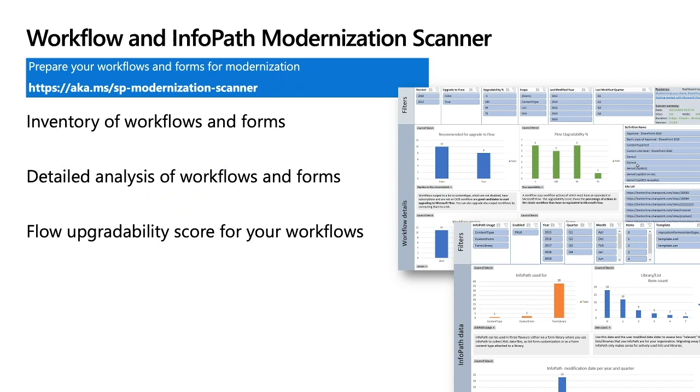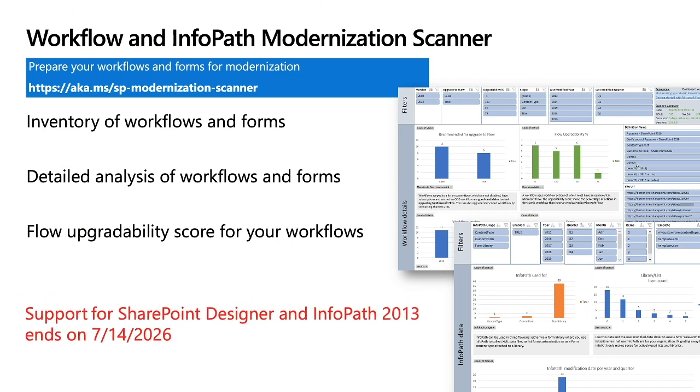And let's not forget, the support for SharePoint Designer client and InfoPath 2013 client ends on July 14th, 2026. 2026 may be further along, but when you think about all of those custom processes and businesses that your organization uses every day, today is indeed the right time to start looking at what the story is for them to migrate to the Power Platform with Power Automate and Power Apps.